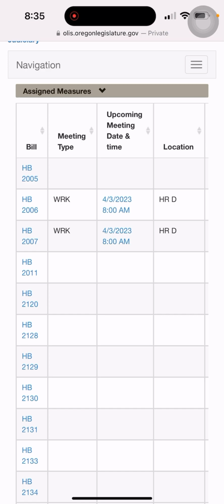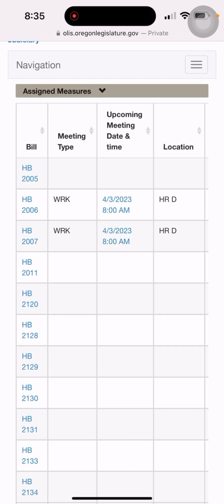Okay, the problem is they already passed the amendment to House Bill 2005-1 yesterday, which added 2006 and 2007 to that amendment on House Bill 2001, and then they're still going to move these two forward. So it seems redundant to me, but I think what they're doing is they're trying to do it strategically. So they're trying to get something to stick. Okay, so if they don't get the House Bill 2005-1 amendment, which has basically 2006, 2007 combined into it, then they're going to separate and they're going to go for House Bill 2006 and House Bill 2007 individually.